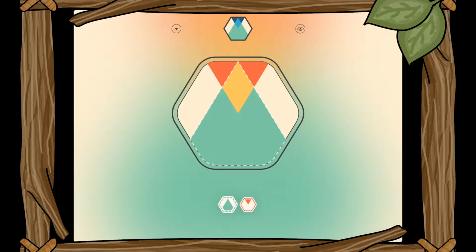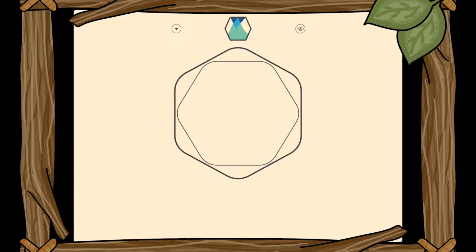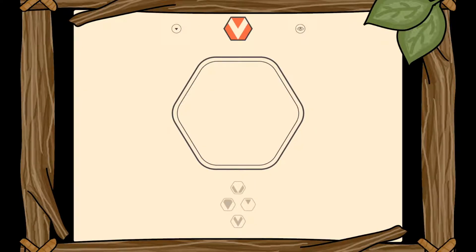Okay, so here we go. Be careful with this one, Celine. All right, so I got that one. I got that one. Oh, we just have to tap it. You see there? You saw that? We had to tap it twice, so we can actually get the color. Okay, are you ready? Yes. So, which figures from here, from the bottom, can we use to make the one at the top? Which ones can we use?